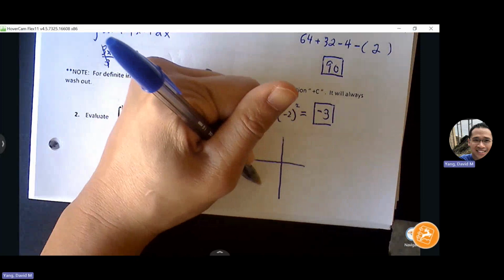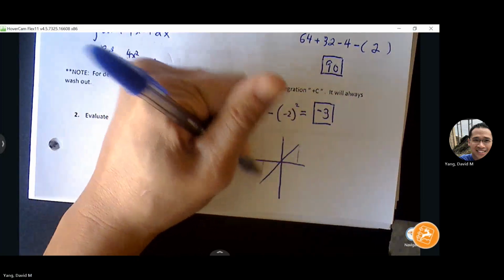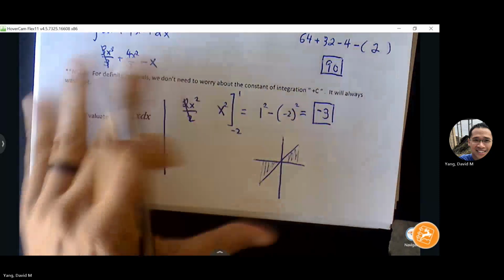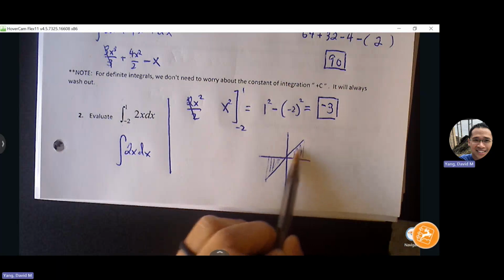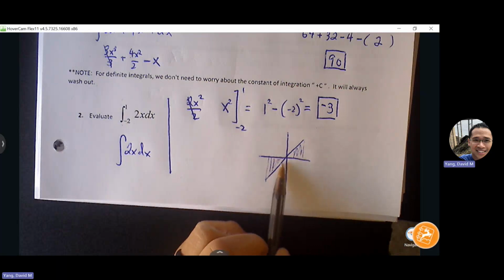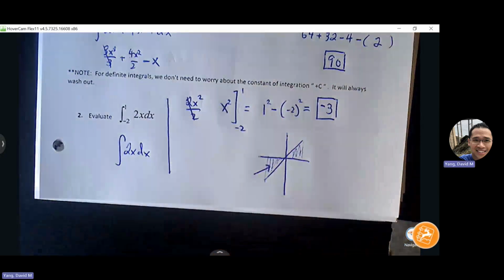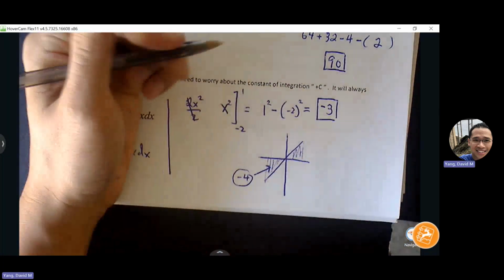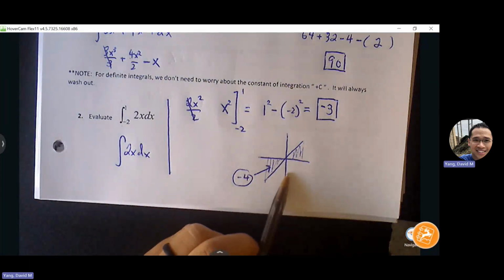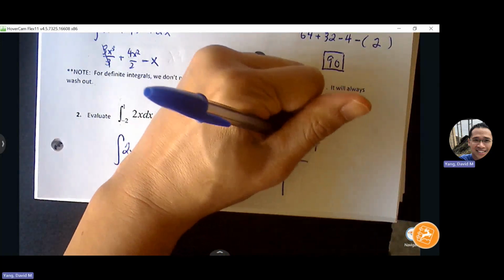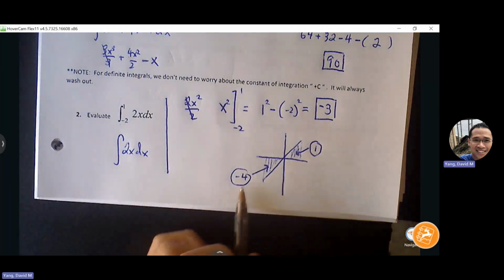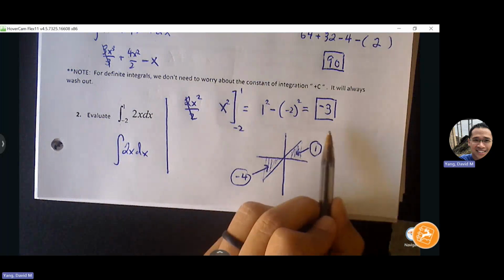this is what the graph looks like. We're looking at the region between the graph and the x-axis. Now these are accumulation of y values, right? These are all negative y values. So even though it's area related, this is going to produce a -4 because it's below the x-axis, because these are all negative y values that we're generating. And here, this is giving us an area of 1. It's above the x-axis, so it is +1. So then if we added these together, we get that -3.